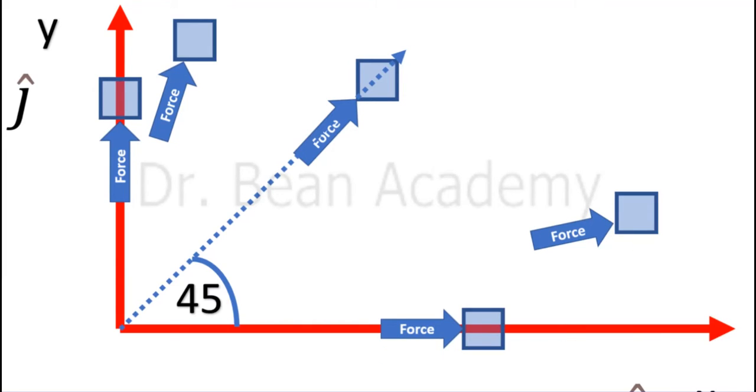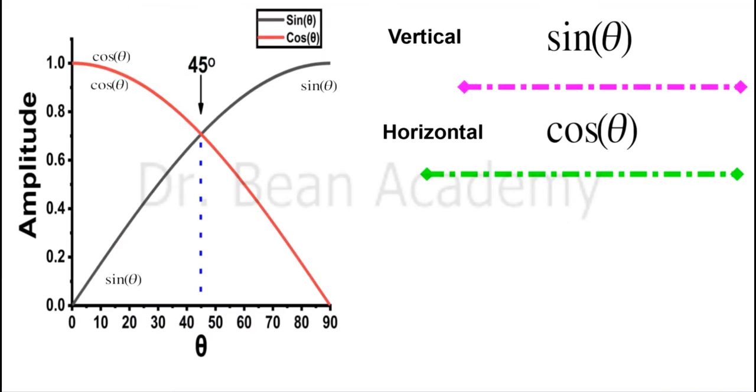My third question was that if the angle of the force is greater than 45 degrees with the horizontal line, the block travels less horizontally and more vertically. Why? Once again, let's have a look at the graphs of sine and cosine of theta. The area which is greater than 45 degrees is this. Check the behavior of sine and cosine of theta. I leave the answer to you. Think, observe, and try to answer this question. I hope you can do it.